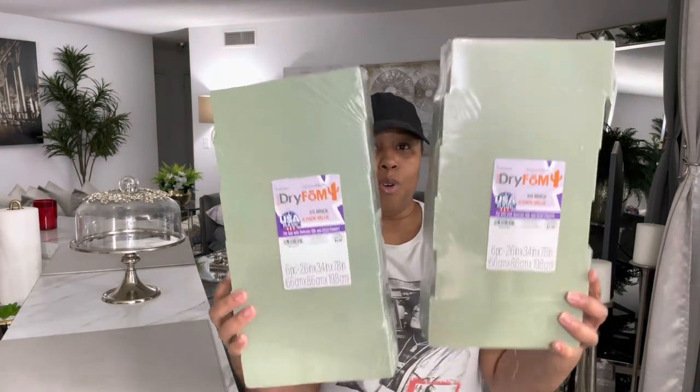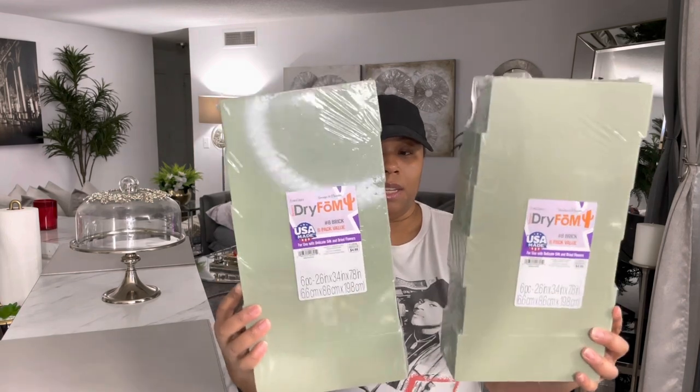On to Hobby Lobby — one of my favorite stores because I love to buy different florals. We've got a lot of rain and the light is kind of flickering and I did hear some thunder, so I'm gonna try to get done with this. From Hobby Lobby, you know I love to buy florals and do my own floral arrangements at home — it's so much fun for me. I did pick up two of the dry floral foams.